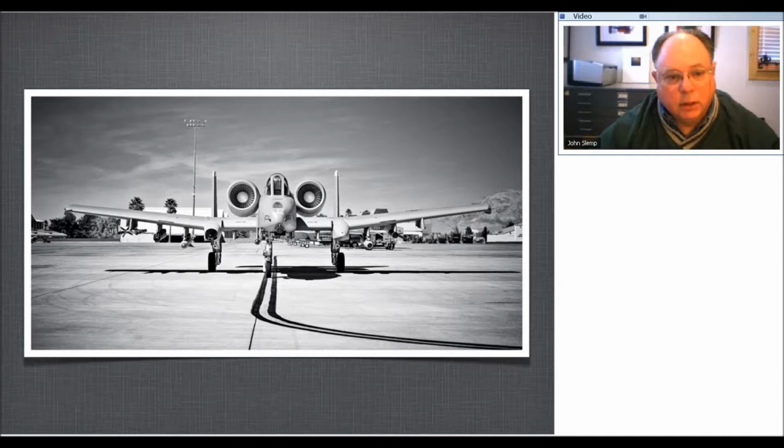And this is an American A-10 ground attack fighter that was on the ramp. There were 4 of them across going this way. This was the left-hand aircraft as I was facing it, and the engines were actually running during this time. There was a team going from aircraft to aircraft, and they were checking the practice bombs, pulling out all the safety pins and so on, and making sure the aircraft was ship shape, and then they would move to the next one and on down the line. And when everything was set, they all four took off as a group. It was really almost like a ballet to watch, because they were so good at it.